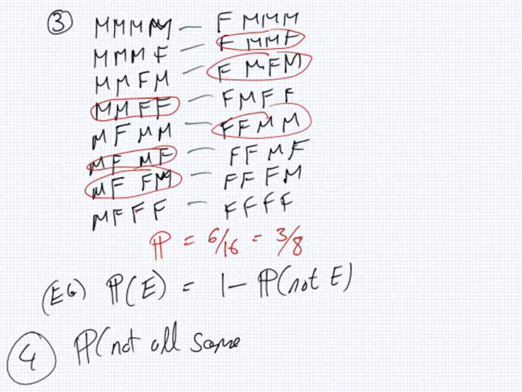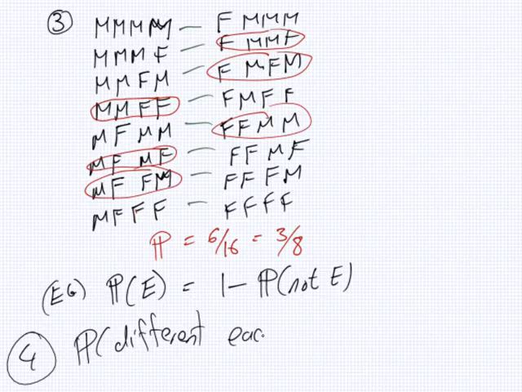Wait, hang on, let me read the English again very carefully. What is the probability of a different result on each toss? Sorry, so that would be heads, tails, heads, tails, or tails, heads, tails, heads. So, how many possibilities is that? 2. And how many have I got altogether? Yeah. 2 over 16, 1 over 8.